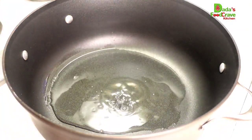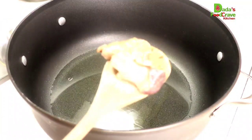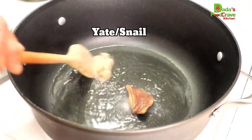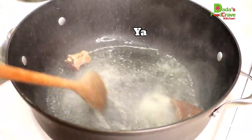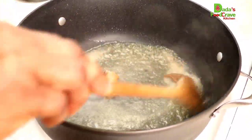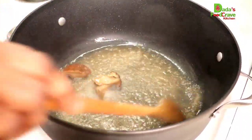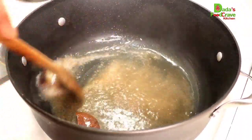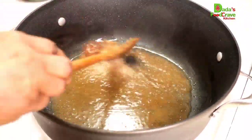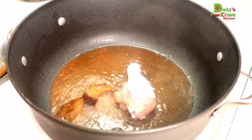Alright, my Dada's team, next I am going to add half a cup of vegetable oil. Make sure your oil is extremely hot. Next I am going to add my Yate, which is the snail. Make sure you fry it until it is well infused into the oil. It will give a great aroma to your peanut butter stew. Like I said again, this is the first time I am trying this method, guys. Yes, as you can see, the Yate, the snail, is well infused into the oil.